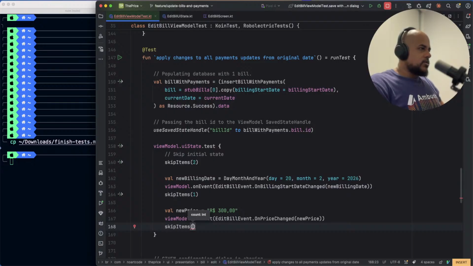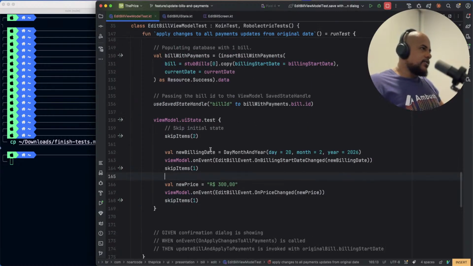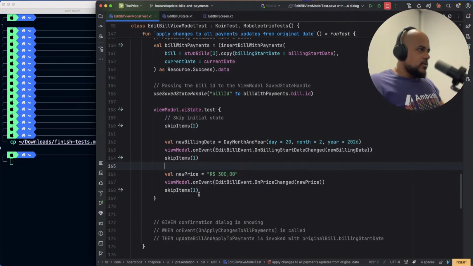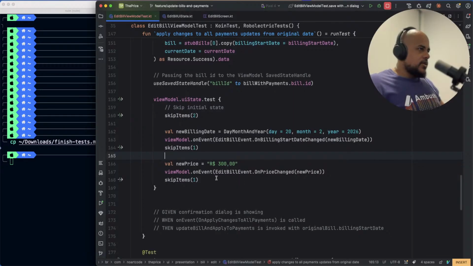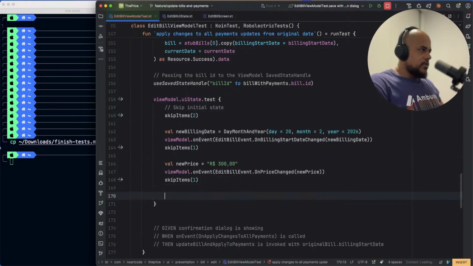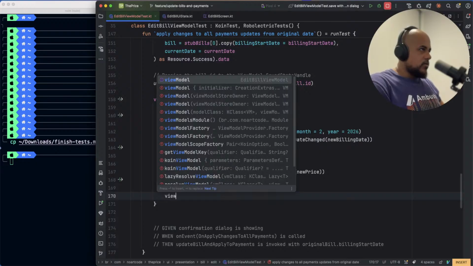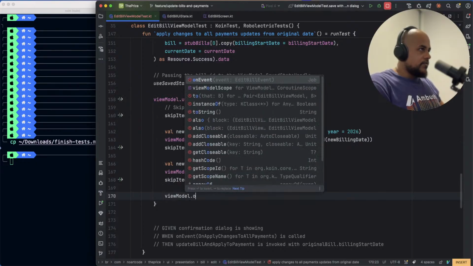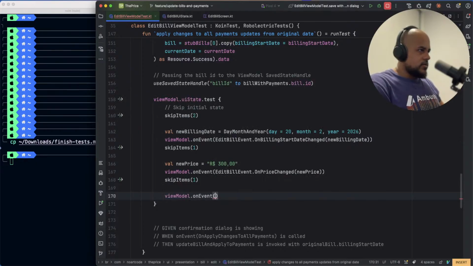We could do this on change. It's kind of the user's changing the price. We are changing the price, so skip. And now we're gonna call on view model on save on event.